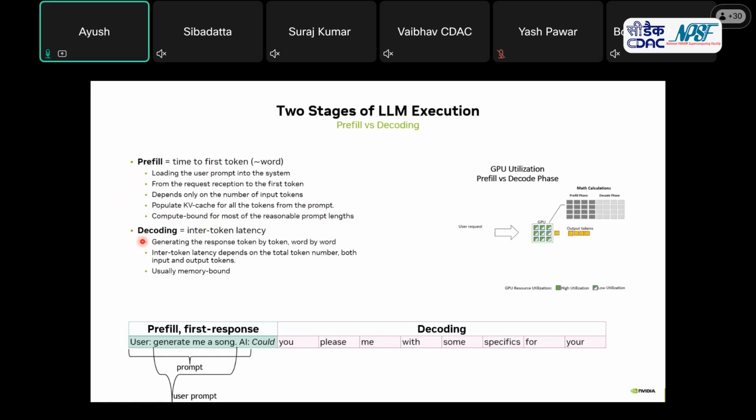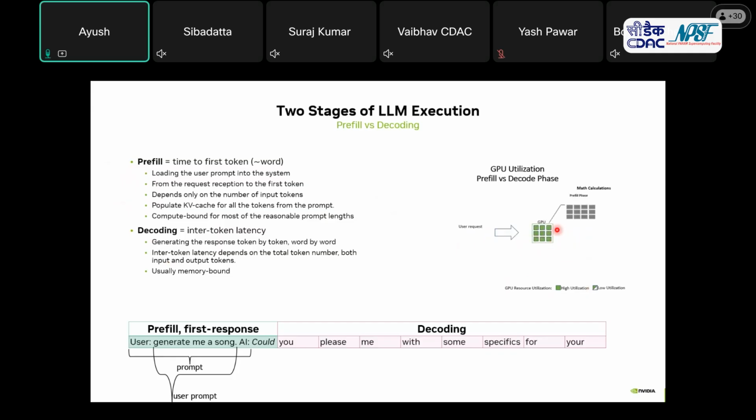Once the first output token is generated, we go into the decoding phase. Using the KV cache, this is much less compute intensive and mostly consists of accessing the KV cache. Hence, it is going to be a memory bound process. If you look at this animation, the user request goes in.